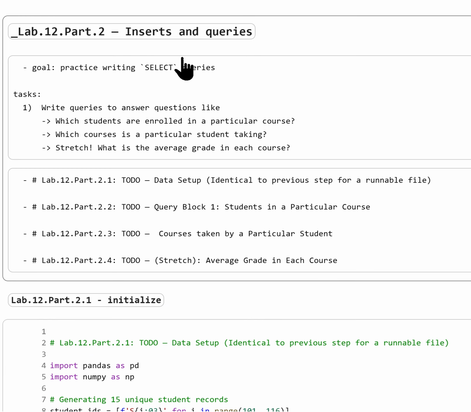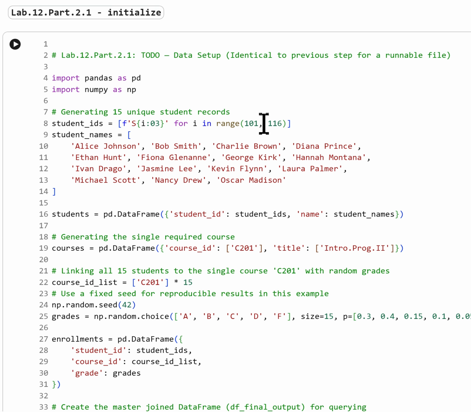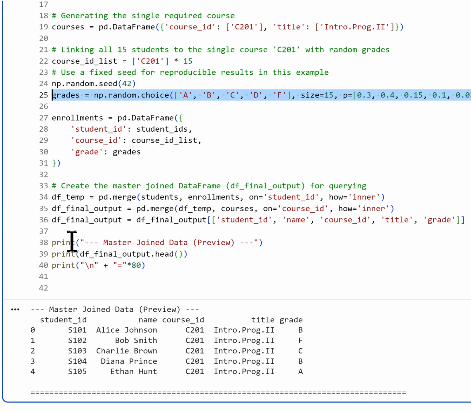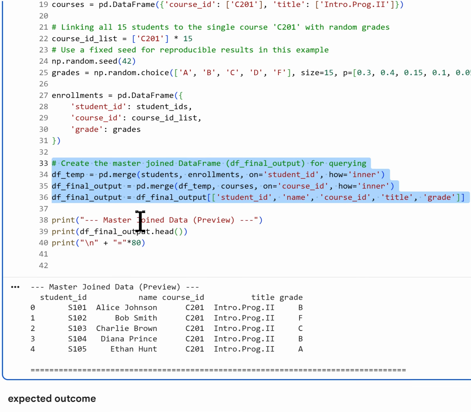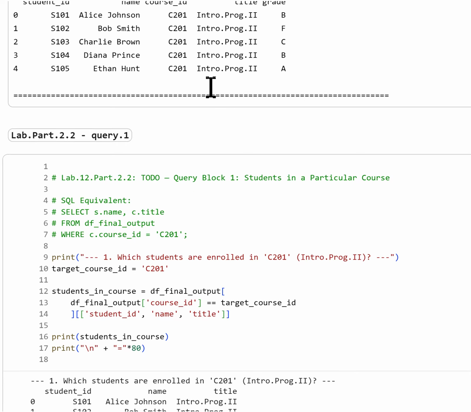So there's a lot of activity involved in these windows. Okay, it's going to be a lot to look at, and I think that you'll see some techniques in here, like how I generate grades randomly, and then what's required for merging data together, and then you're able to see the data frame. Okay, and there's always an expected outcome.